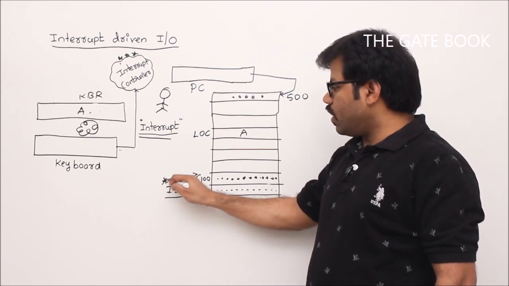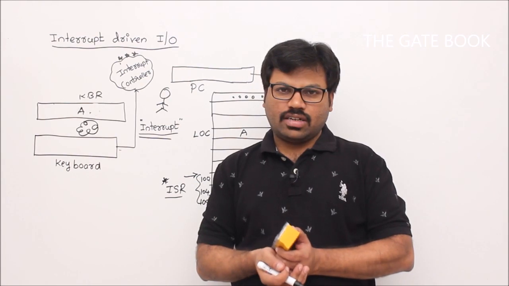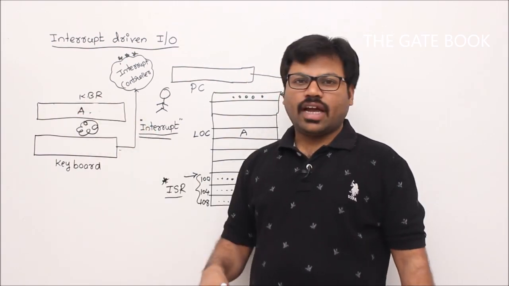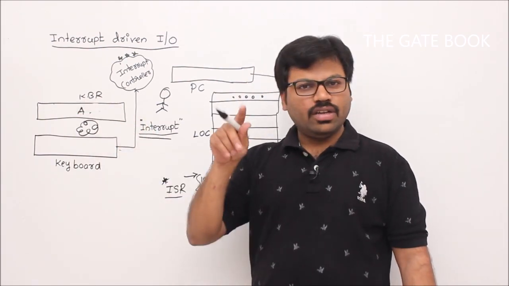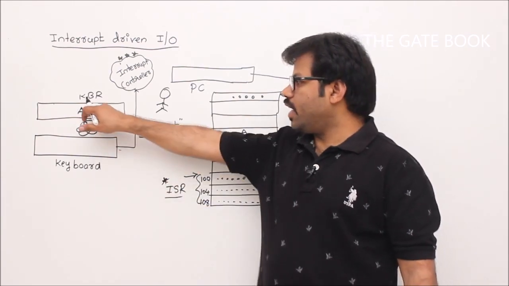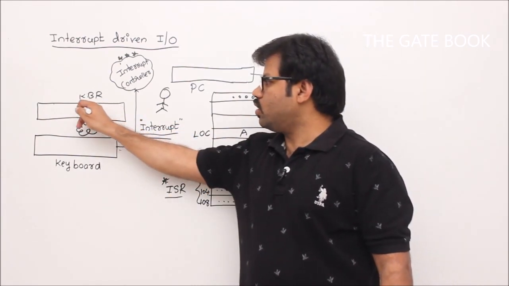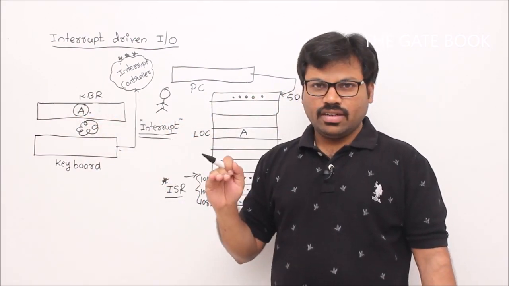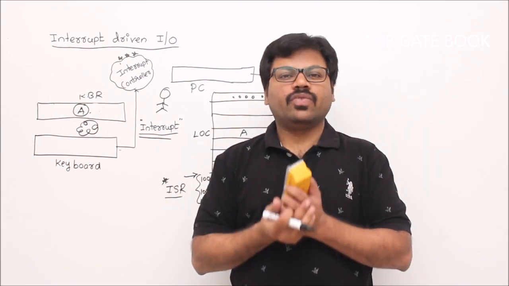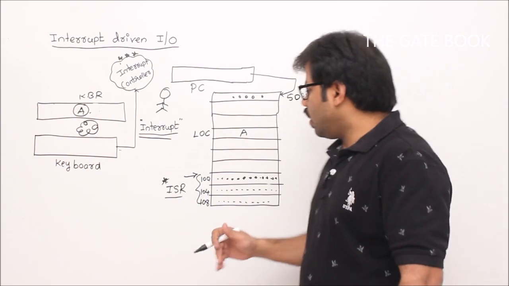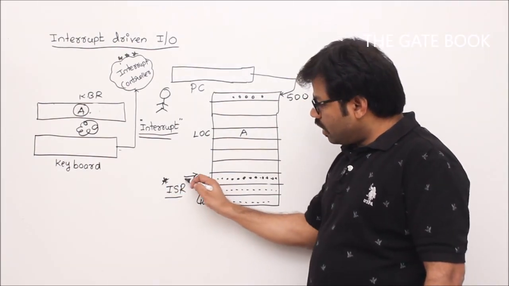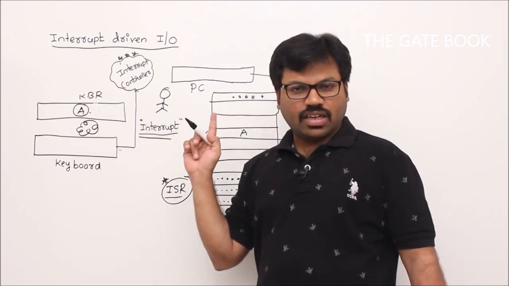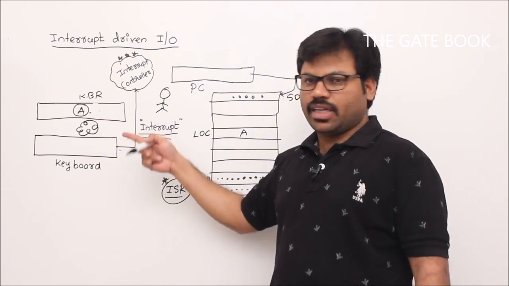Sir, what is an interrupt service routine? It is very easy to understand. First of all, ask yourself, what is the work you want to do here? Do you remember that in polling, or in interrupt driven IO, finally we have to take the data from the keyboard register? The data was not available, now it is available, so you take it. To take the data, we need a set of instructions, and that is called the interrupt service routine. It contains instructions such that the desired task, whatever you are expecting, will be done.